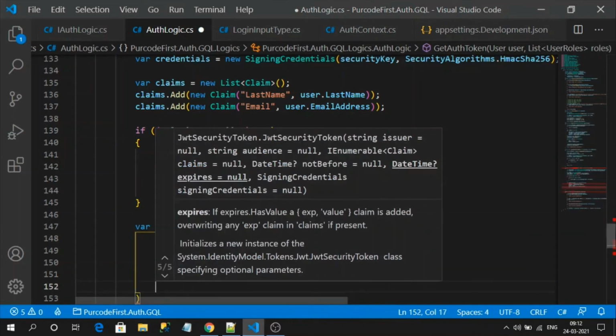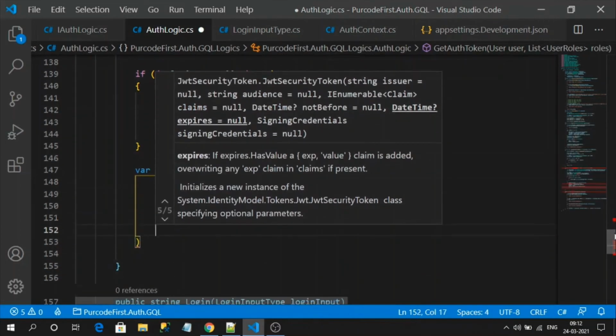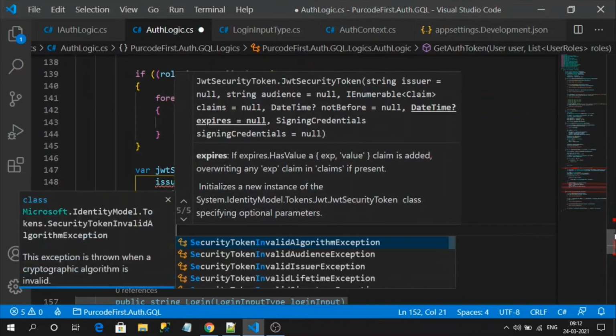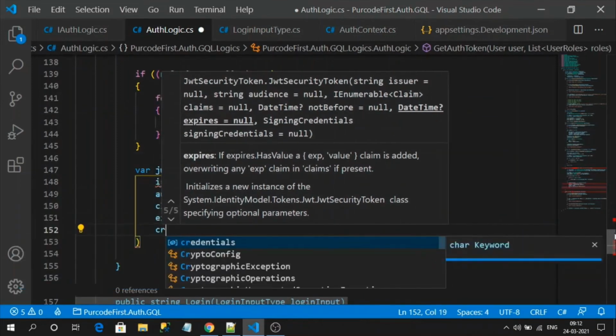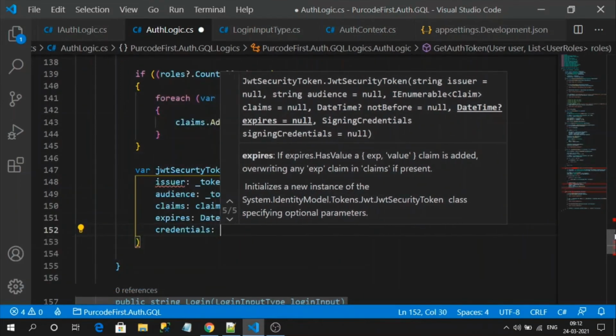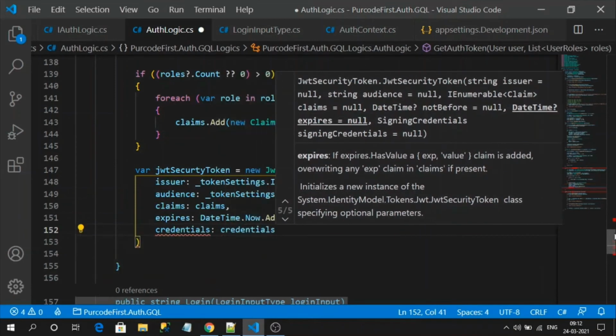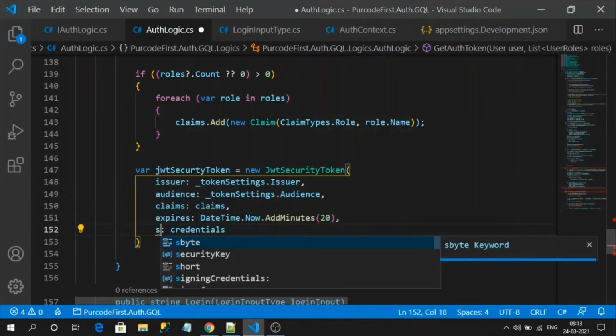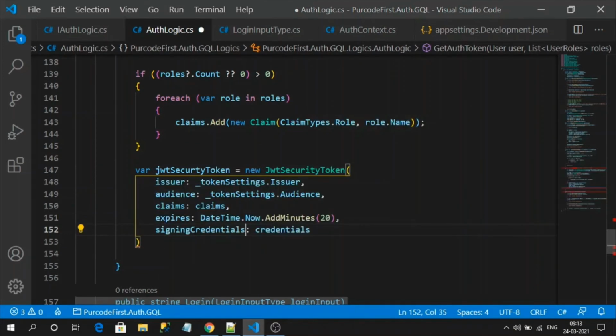You can give your own expiration time based on your business. Next, the sign-in credential. That's our JWT security token object.